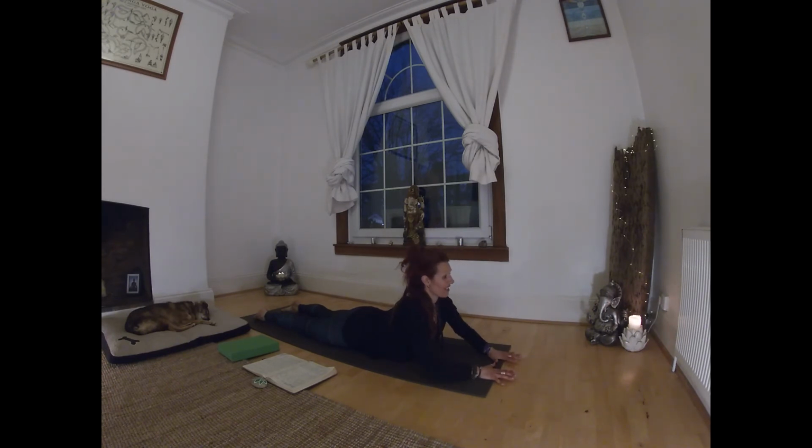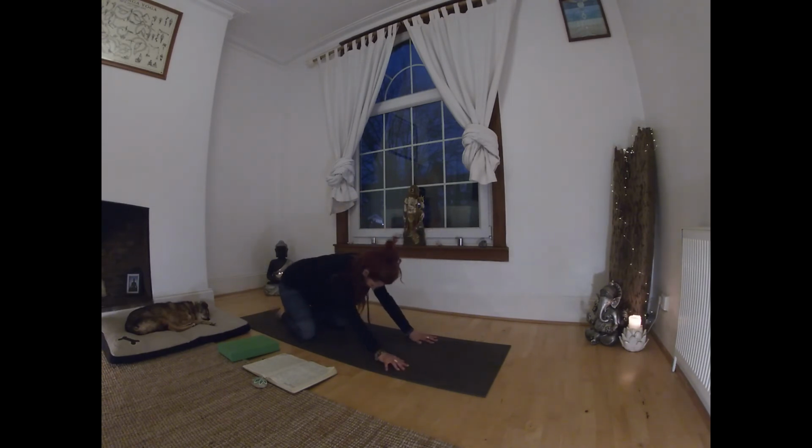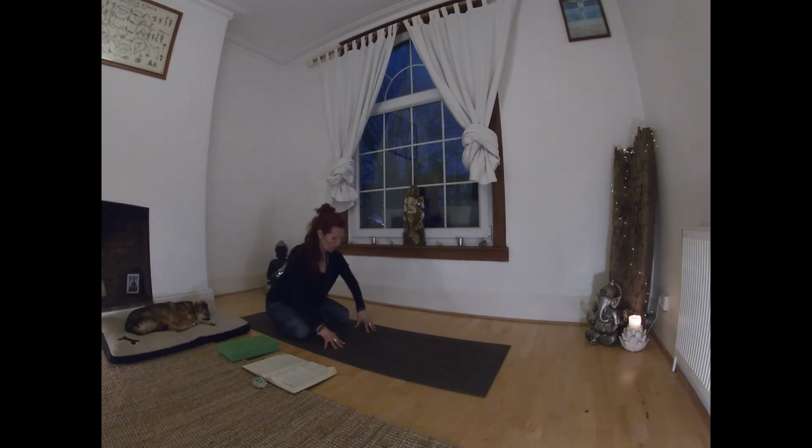When you're ready, you release down. Sit back on your heels, so you take a child's pose. And rest it down and take a moment here to notice how you feel.